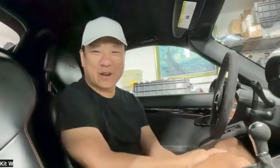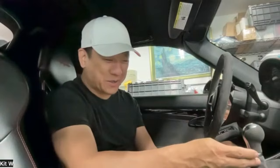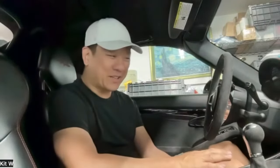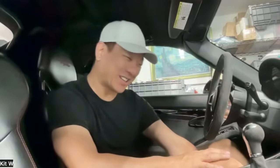One of the other differences, while we're talking about controls, that you can probably see in the video is the length of the shifter levers. The 981 Spider's shift lever is a decent amount shorter, and you can see in the video that it's shorter here. It does feel shorter, more direct. It's a little harder to move. You've got to put a little more effort into it. From my understanding, the shift linkage is the same as the GT4 and the Spyder, at least the 718. I don't know about the 911. Yours definitely feels a little notchier than mine. The only difference is that the lever itself is like an inch taller or something. That's a funny, weird difference.